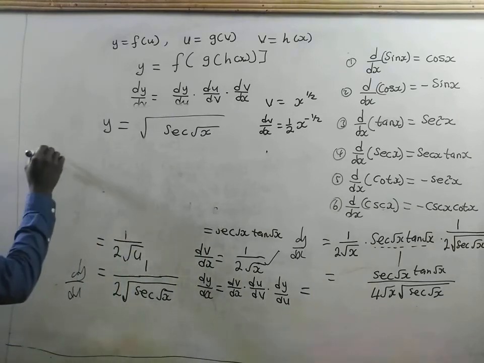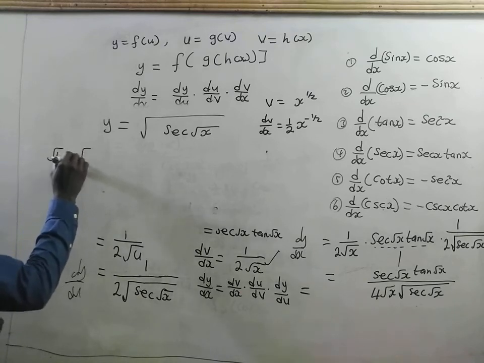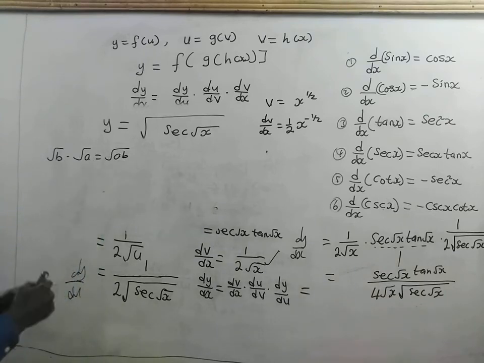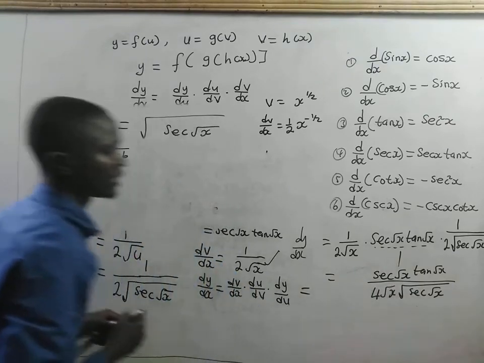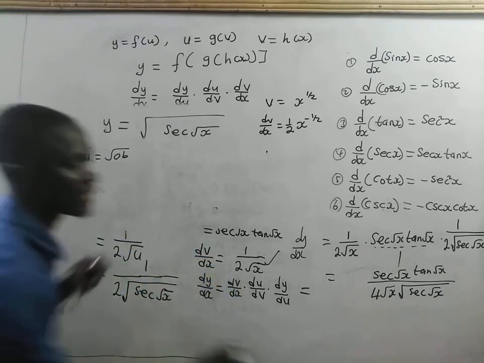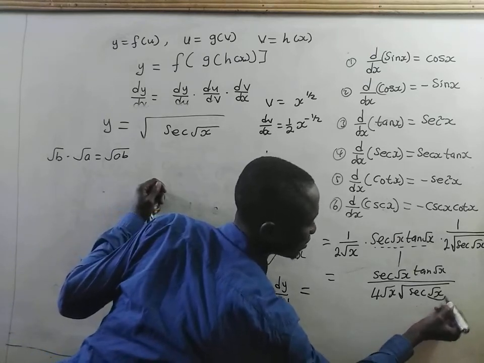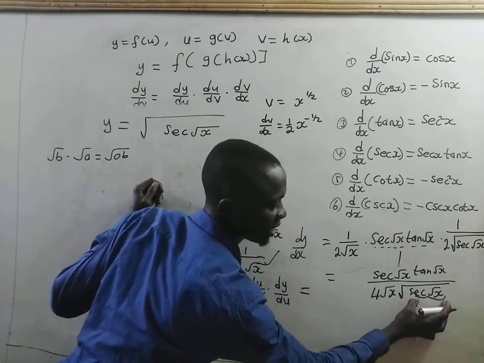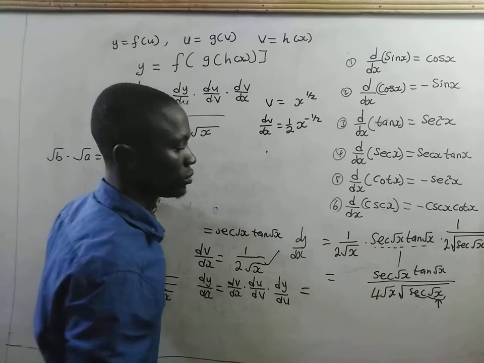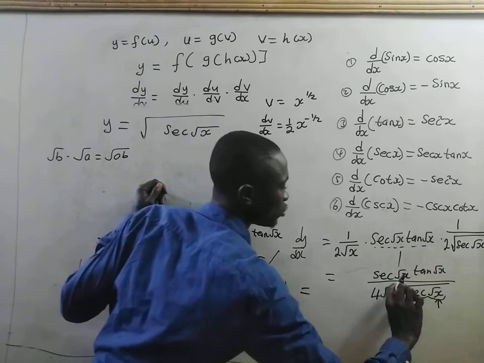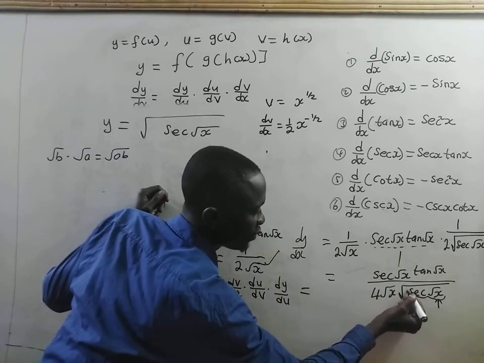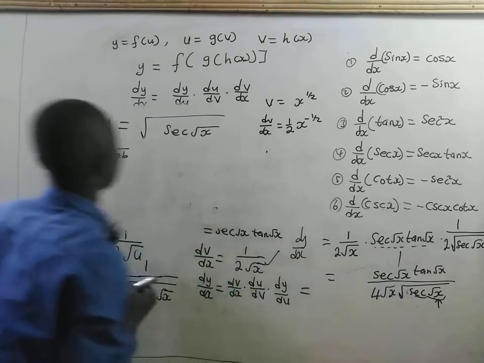Saying that if I have root b times root a, the answer is the same as root a times b or root b times a. So here I can send this root inside. So if I multiply this x, I multiply what is inside. Remember that this root x and secant of x is one function. So you cannot go and multiply root x by what the root x here. No. This root x can only multiply the square root of secant of square root of x. So it will multiply the coefficient here. And the coefficient here is 1. So x times 1.